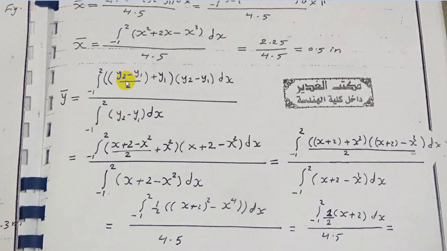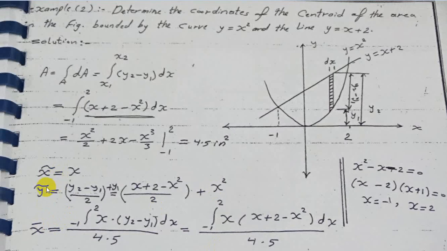This term is indicated for the plus y1, with the combination term as stipulated by the y dash on the previous page, which is expressed by the formula as indicated here. We indicate this by the formula: y dash equals y1 plus y2 plus y. This is going to be expressed in the term of x plus 2 minus x squared for y1, respectively, as well as plus the x squared. It is going to be like this y2, and this x squared is going to be like y2.